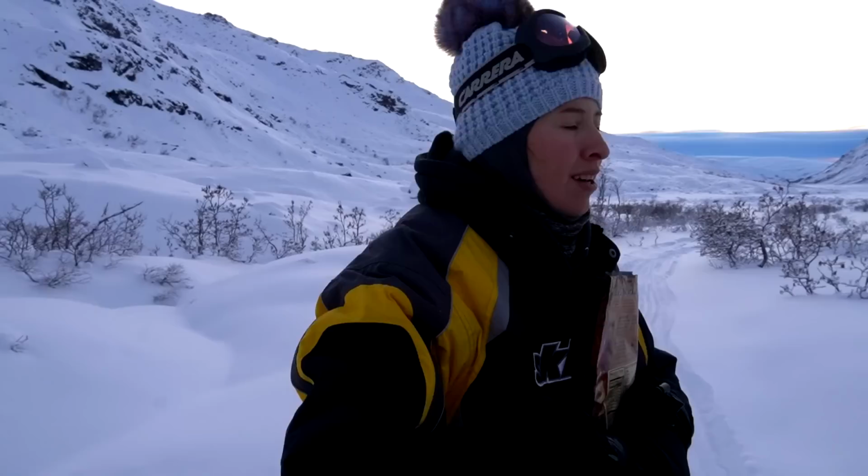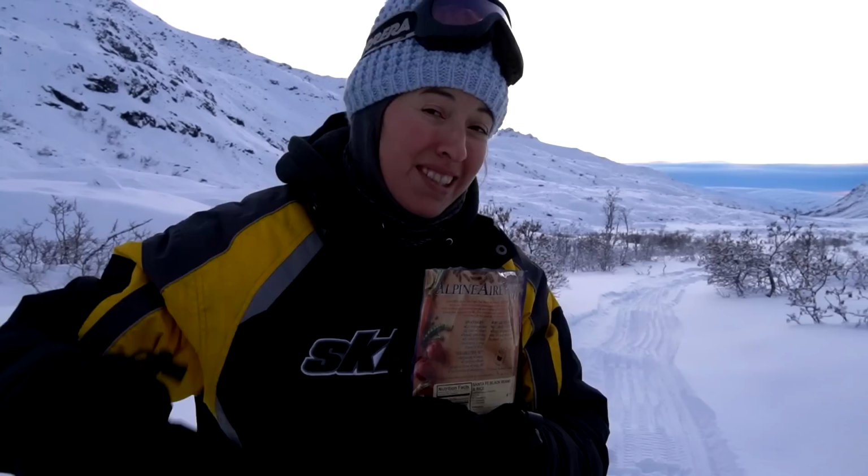Well, I always feel like we get really lucky with the weather. I don't know how cold it is. I think it was like -3 when we got out of the truck. I don't know what it is now. I know there's some snow coming on the way, and then it was like -15, -17 this morning at our house. It's actually decently pleasant out here. I have 7 layers on and mittens.